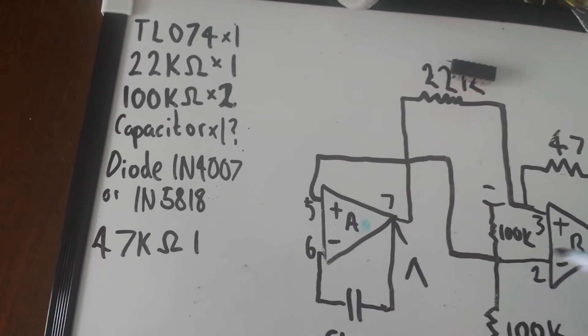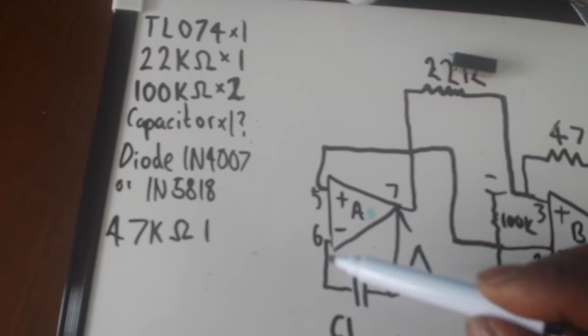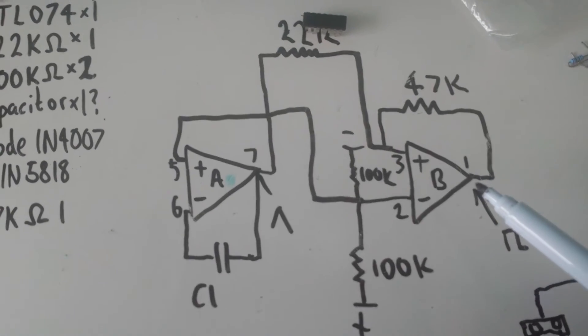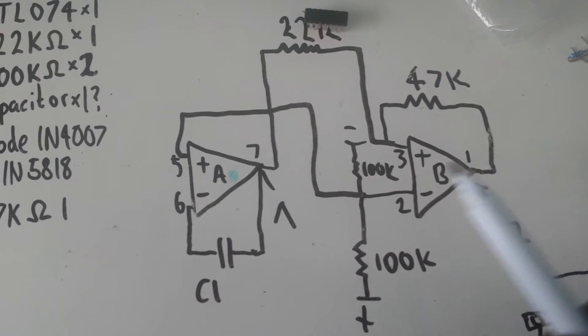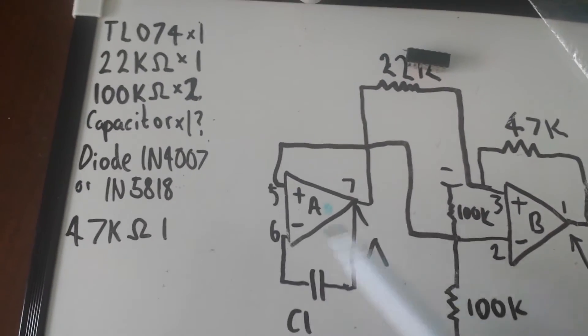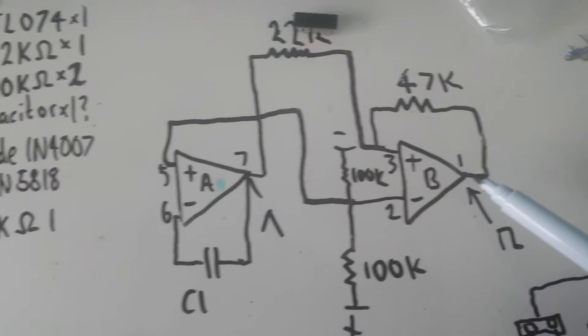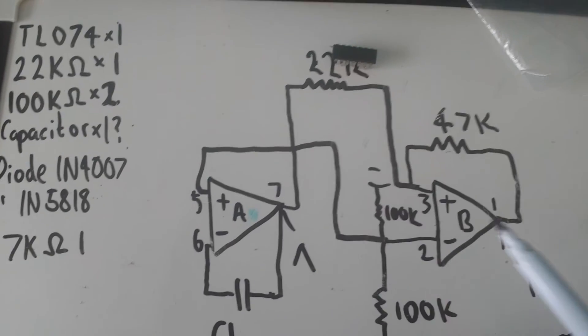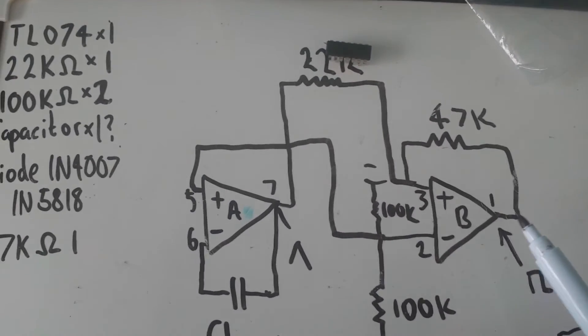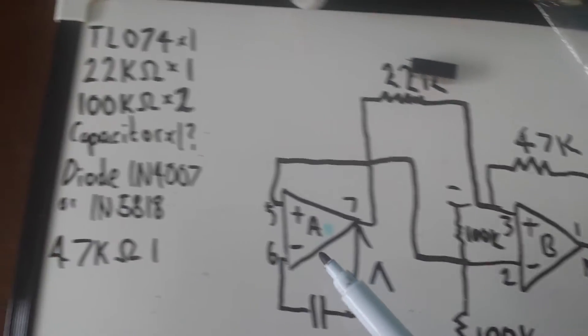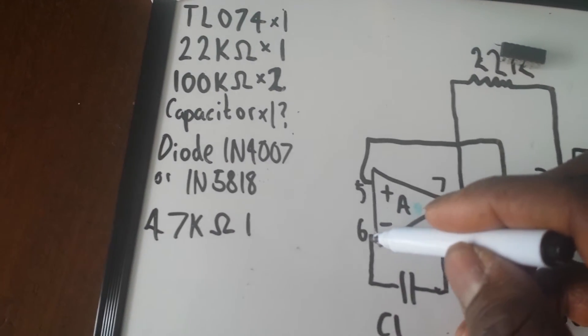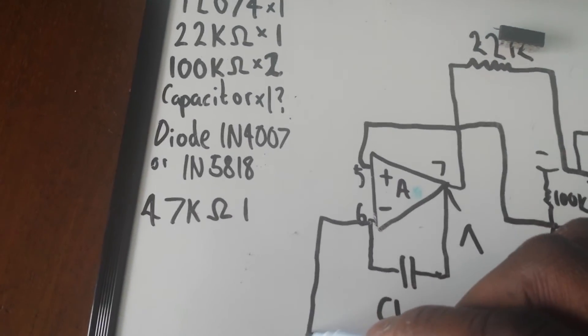If we connect pin 1 and pin 6 to a potentiometer, we can actually take an output cable and test if we have a square and a triangle, where you'll notice the square output is a lot higher in volume than the triangle output. What we also need to do now is take the diode, which is the 1N4007.